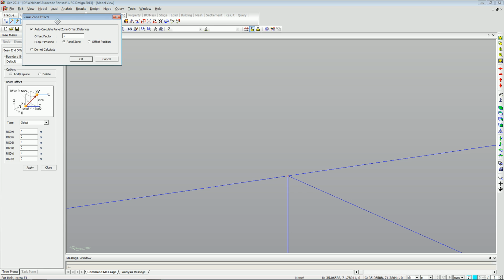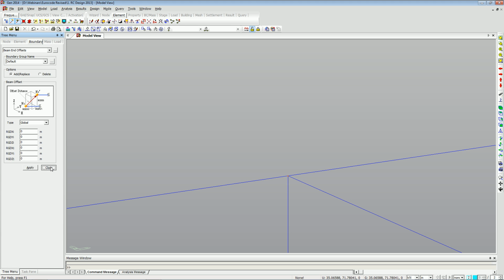In the panel zone effect, if you specify auto calculate the panel zone offset distances, then the program will automatically detect the sections from where the design moments should be taken.